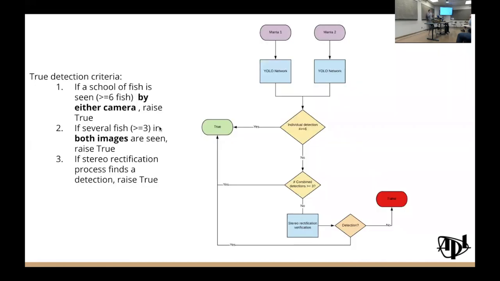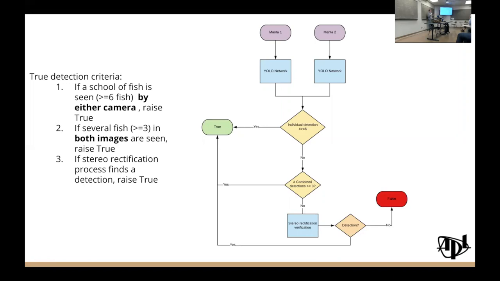And so because of that, our now final detection criteria for WETS is described by this flowchart. Manta 1 and Manta 2 each go through a YOLO model. It's the same YOLO model, but they go through at different times. If either image finds six or more fish, I classify that as true because I'm kind of just calling that a fish pool. And so even if only one sees it, I don't want to go through all the processing to just say it's true.